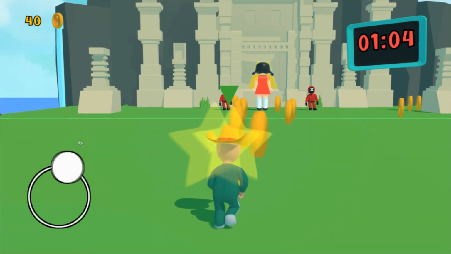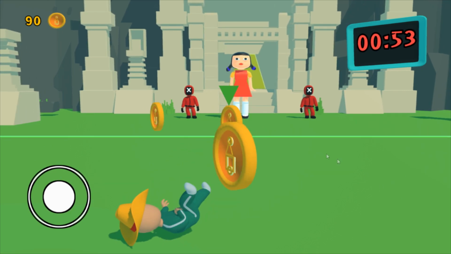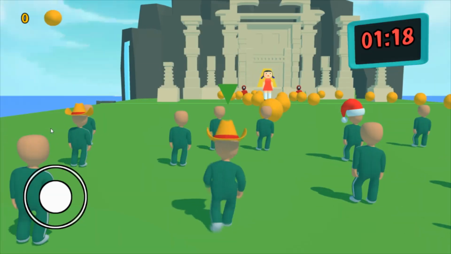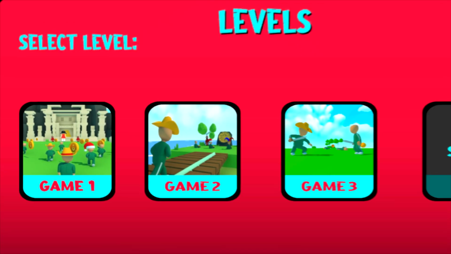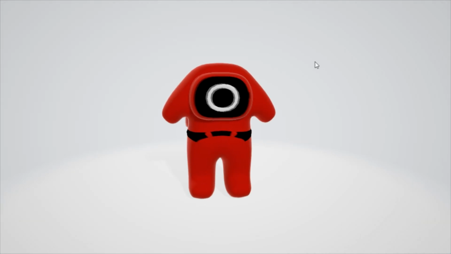So now you can collect coins while playing red light, green light. But if you get caught moving, or if the time runs out, you'll die and lose them all. You'll also get stars depending on how many coins you've picked up. I'm personally a pro gamer, so I always get 3. Fuck! Come on, come on, come on, come on! You can use the coins to unlock new levels and buy the scuffed skins that I made. I also had a mental breakdown and made an Among Us soldier.